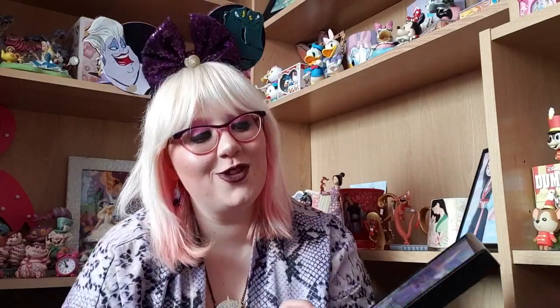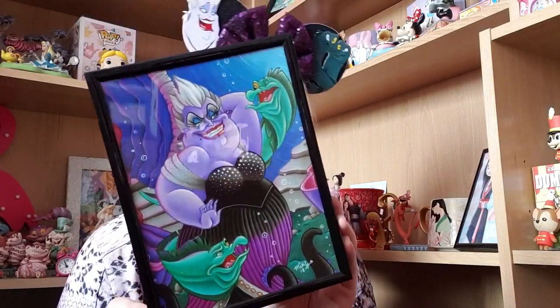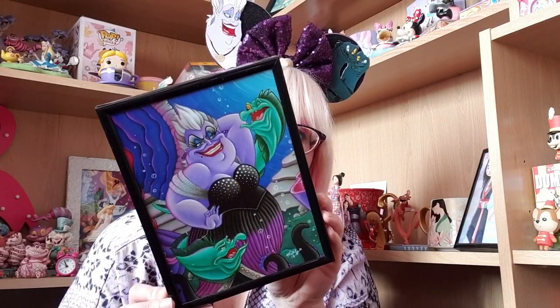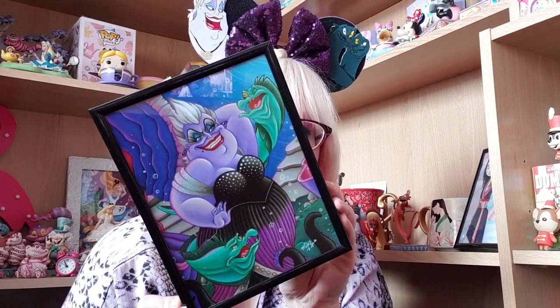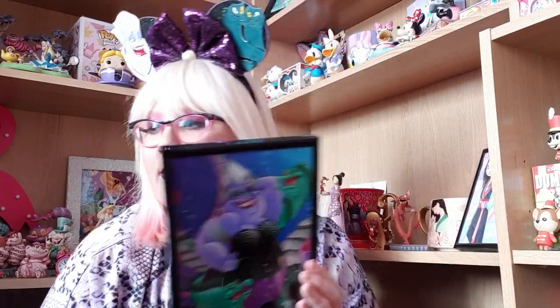Then I'm going to show you two artworks. One is of one of my favourite villains ever right now — Ursula. I love Ursula so much. Here she is, the Diva of the Sea, the Sea Witch. This is absolutely gorgeous, it's by a local artist Mike Prowse. I love the bright colours, she's got Flotsam and Jotsam on there. She looks sassy as ever. Such a gorgeous art print.